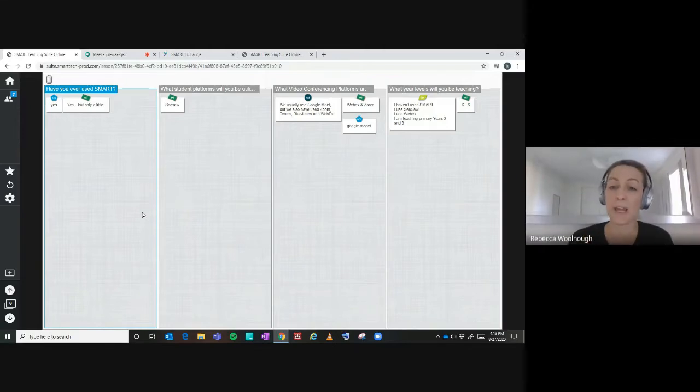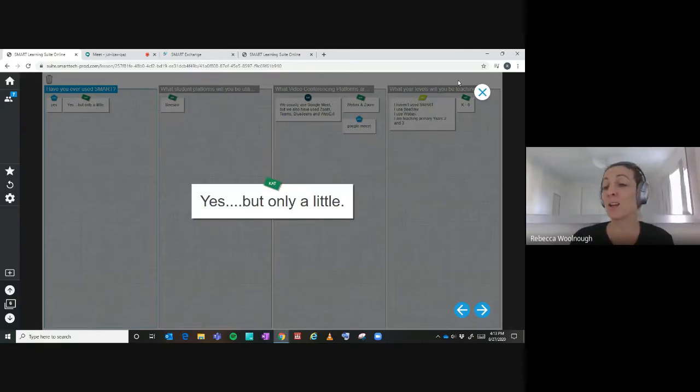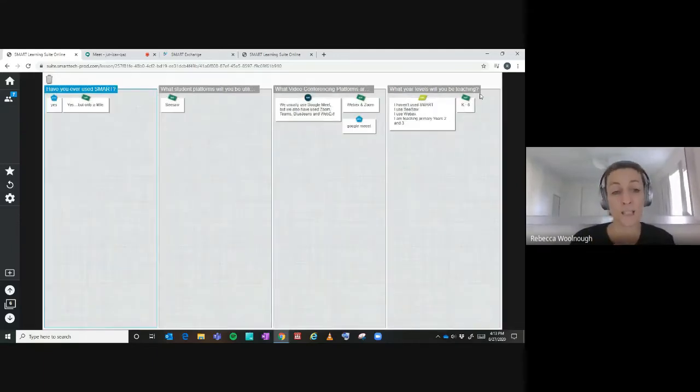And I will show you a little bit how to build these in a second. Kat, yes, you've used Smart, but only a little. Fantastic. So a lot of us haven't used Smart before, which is wonderful. What I'm actually in is Smart Learning Suite Online. There are 2 versions of our software. When you get the license, you get a downloaded version that you can build content on your device, or you get a cloud-based version where you can build on the fly. That's what I'm going to focus on today.